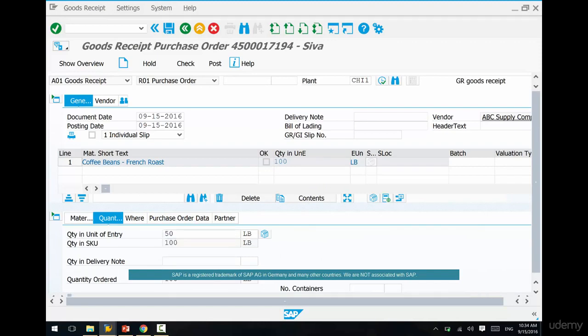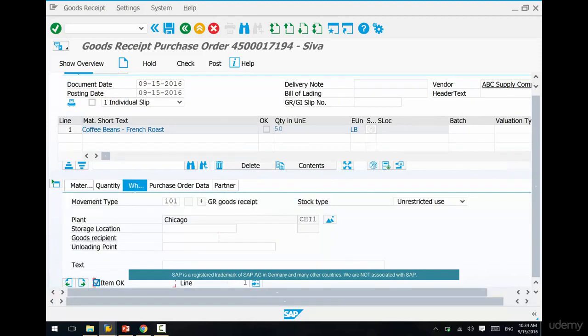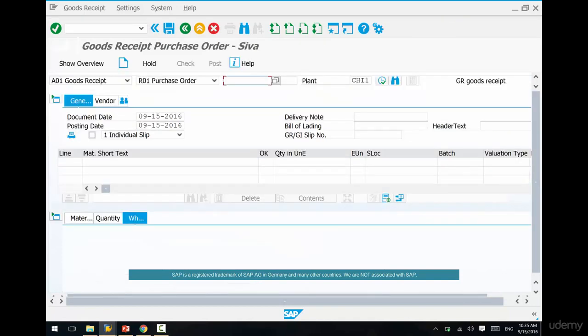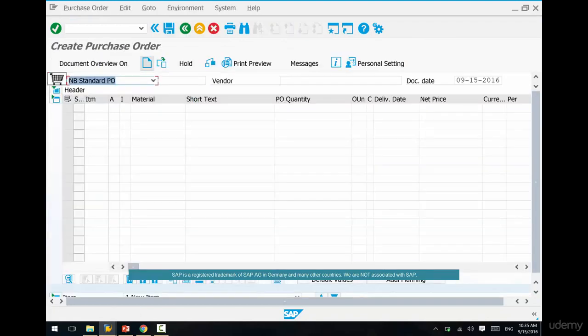So the vendor is under delivering by 50. That's fine. We're going to say item OK, and we're going to receive it into the coffee storage location and save it. Now let's open that PO.